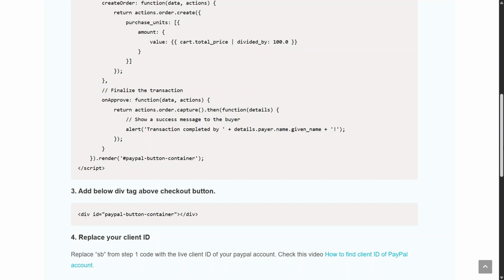Next, perform a test checkout to make sure the PayPal, Pay Later, credit, or debit card options are working properly. If the buttons don't appear, clear your browser cache, refresh the page, and verify that your PayPal business account is fully configured and eligible for Smart Buttons in your country. Also remember that the exact payment options shown to customers depend on their location, device, and PayPal account eligibility.